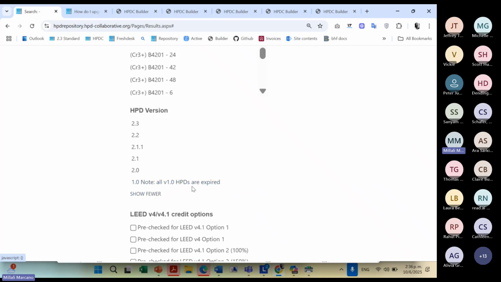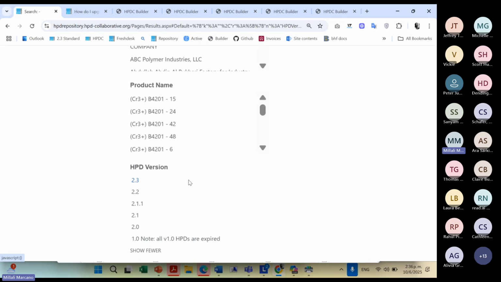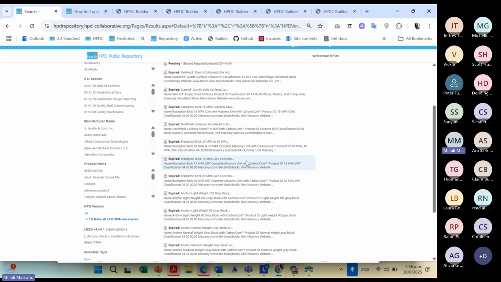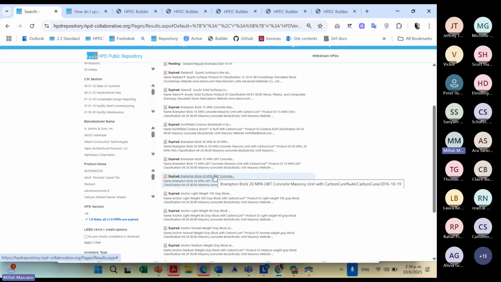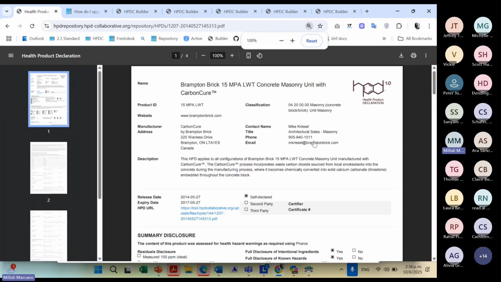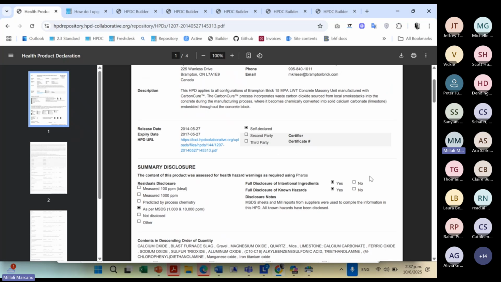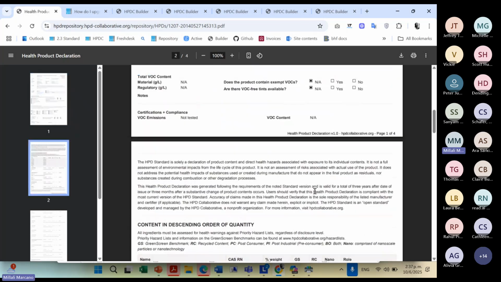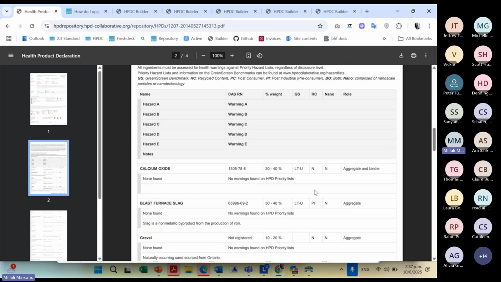And the reason is because 1.0 HPDs were created with different software. While 1.0s are a good starting point, if you're really new and you notice that your organization had 1.0 HPDs, then you can start with the HPD as guidance for product information, for example, but most of the data is likely not valid. So you will need to really take it as if it was from zero, because the way the reporting was done, this was the pilot standard for the health product declaration, has changed so much in the following versions.